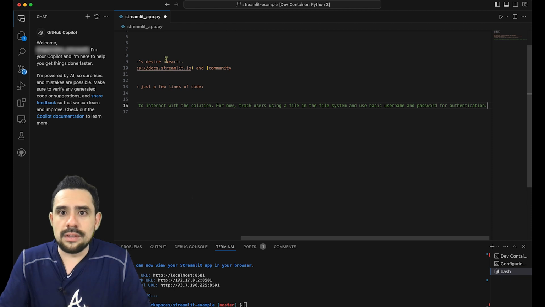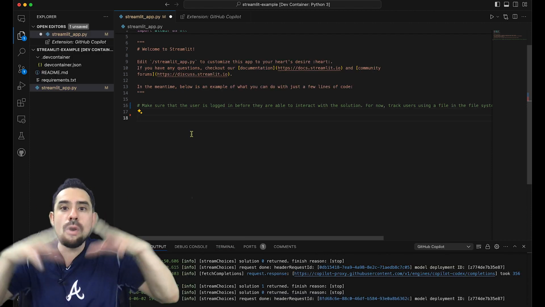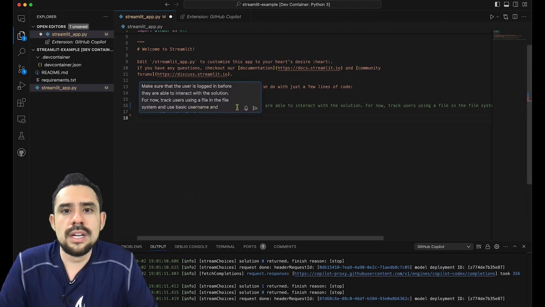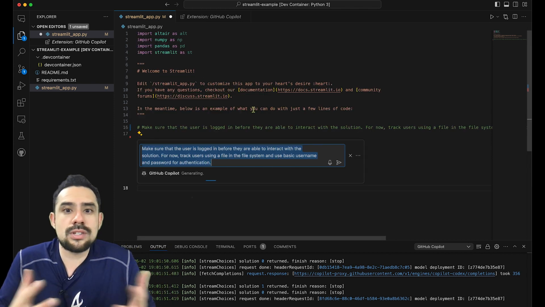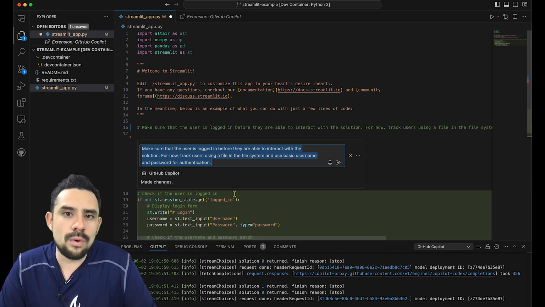Okay, now I'm showing GitHub Copilot on the left. Kind of switch back over to the file system, but I can now see based on those stars, when I click on the stars, it opens up this prompt where I can now ask Copilot what I want it to do. So you can see here, I asked it, I want to make sure the user is logged in, and it automatically generates the code for me.